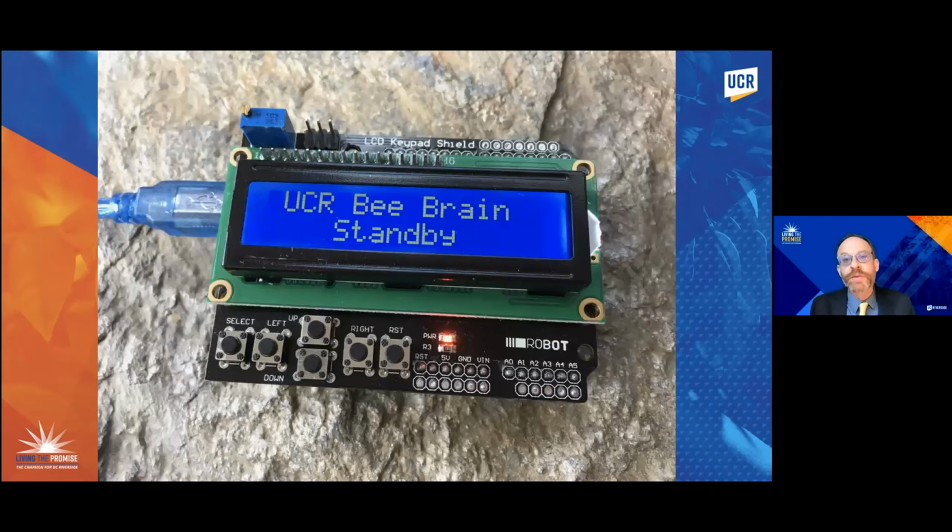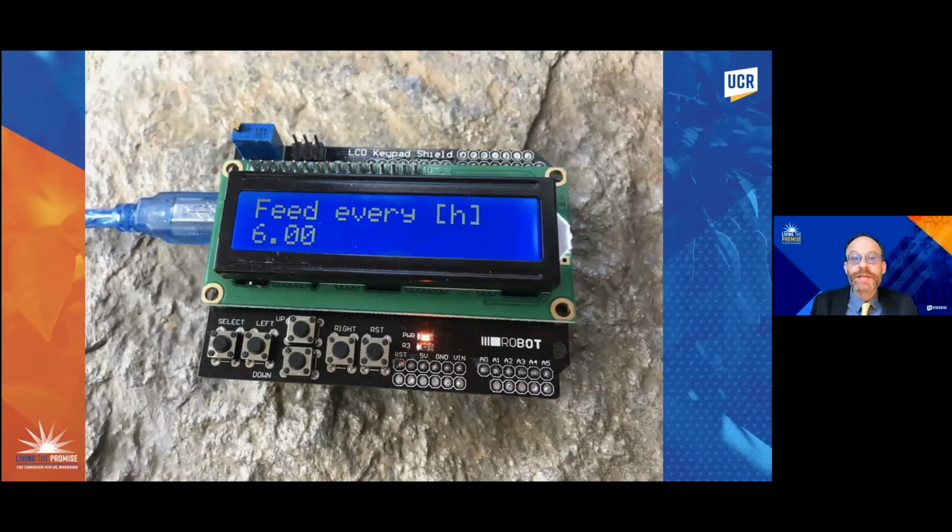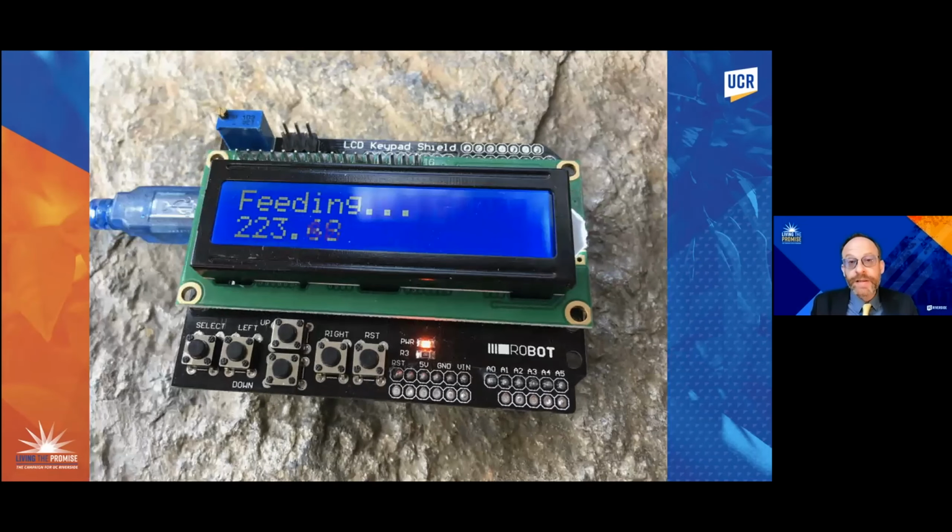And then the final part of the project was coming up with a little electronic brain, a little controller to run the bee brain chip. And so we made a very inexpensive, just a few dollars to make this, Arduino-based controller that you see here. You can peck in the volume of food that you're interested in feeding each of the bees, like 3 microliters, the rate at which, or the frequency at which you want to feed your bees, like every 6 hours, and hit go, and it will automate the feeding and control that little microfluidic chip that you saw on the last slide.